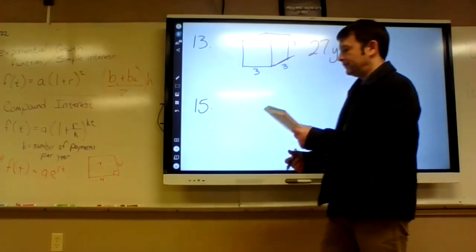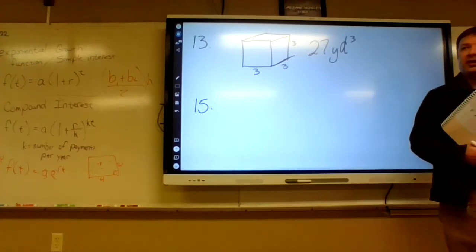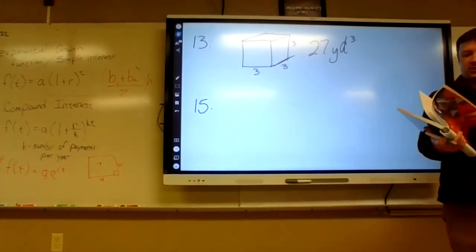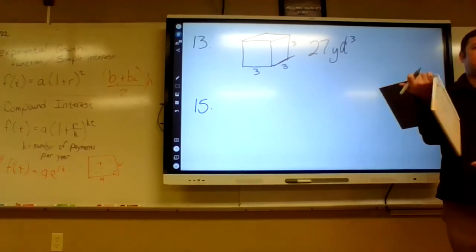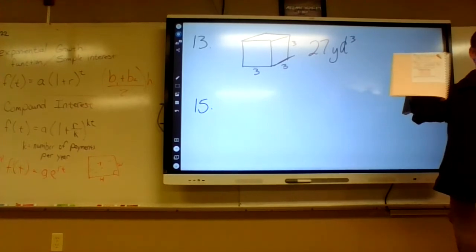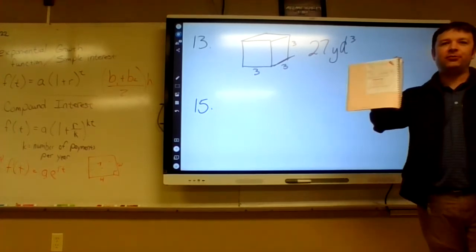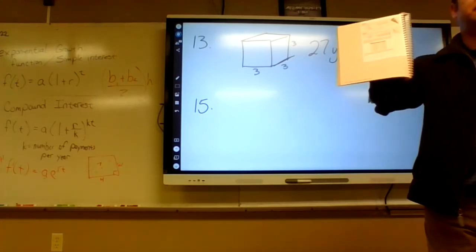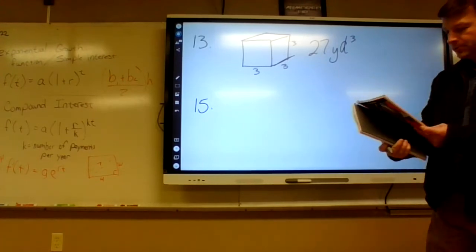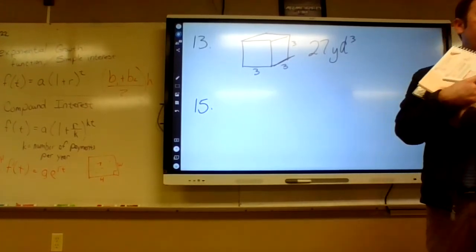Okay, 15. How do we find the volume of a regular octahedron? Well, what you do is you flip back to page 430, flip back a page, and there's a little yellow table in there, and they give us a formula to find a bunch of these things. You guys see octahedron in the table? Sure. The yellow table right there.